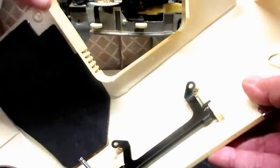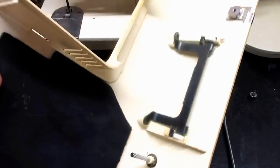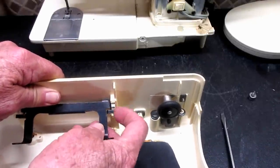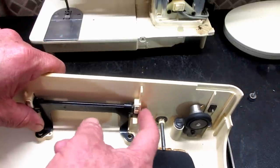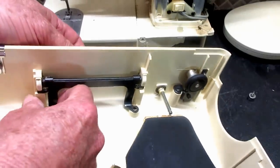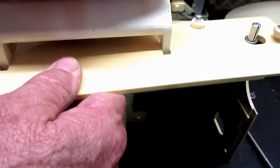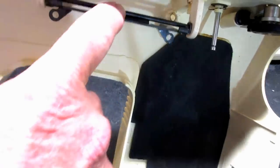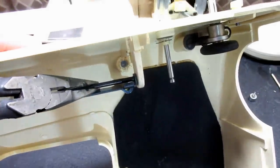Now this handle bracket back here — the way it's held to the handle is with a steel pin that goes through the back of it and into little holes on the handle. If I lift this up a little bit and gently wiggle it, pushing it partway into the top to get this out, you can see the pin better. Sometimes you can just do it with your fingertips, but you can take a little plier and push it out towards the bobbin winder.